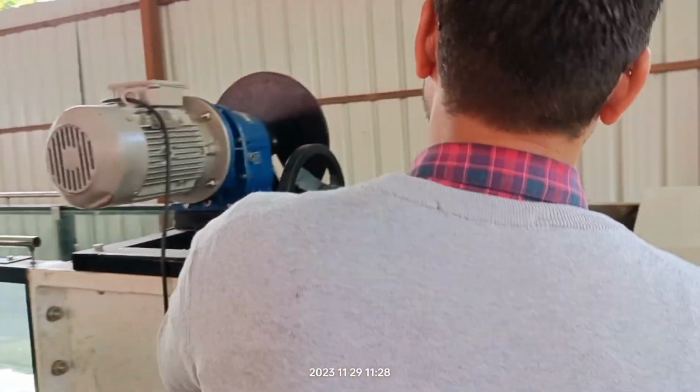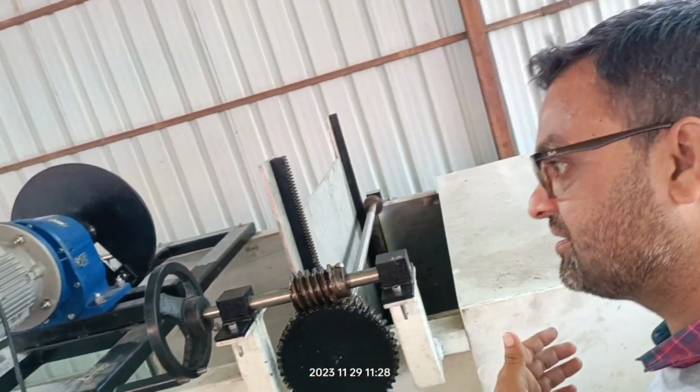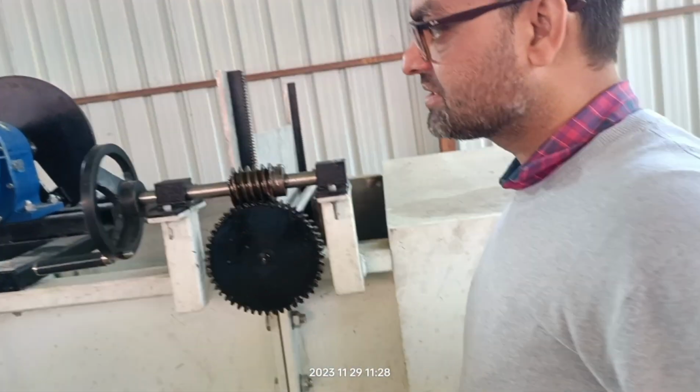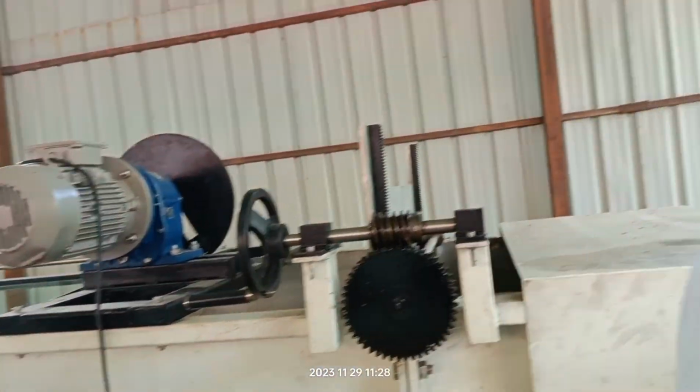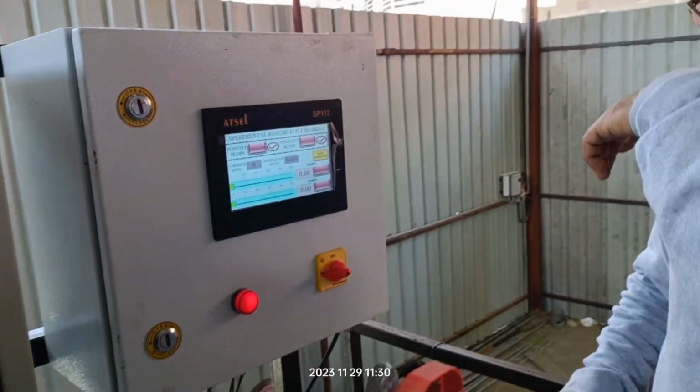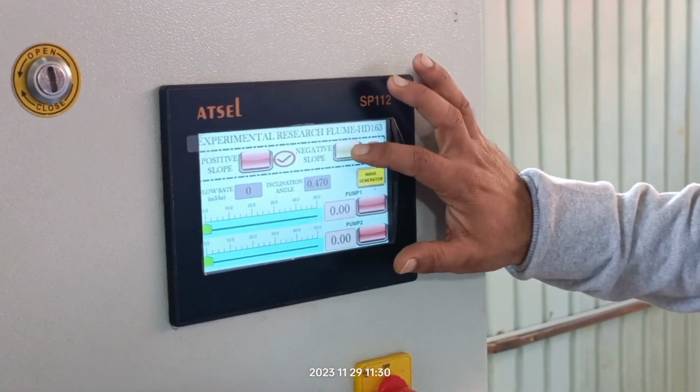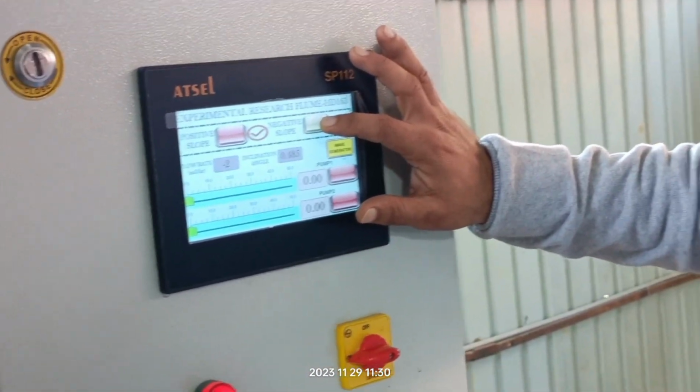Okay, so this was all the explanation. You can operate it for different experiments. So can you run once with water? So first we will start with running. I should switch on the pump first. Oh, it is already put on. Okay.